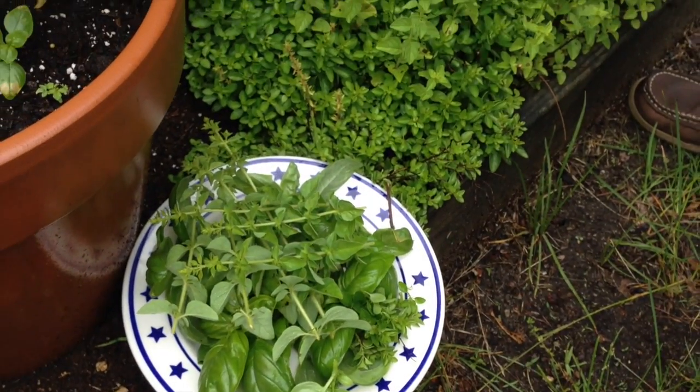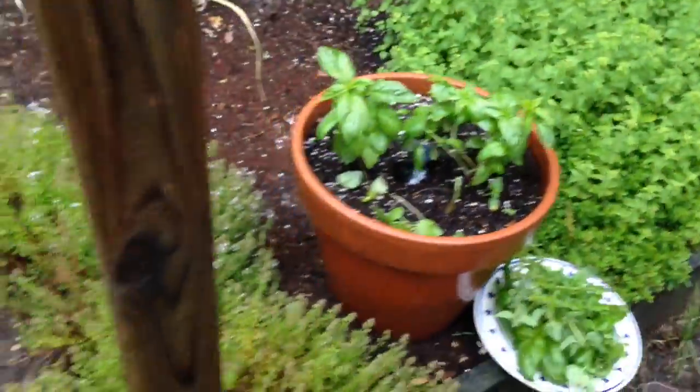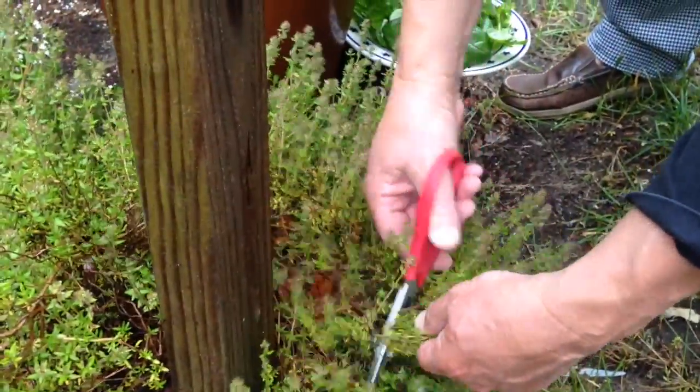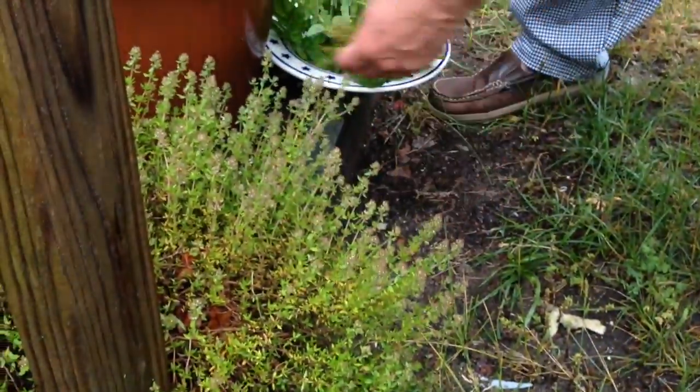Okay. Now I'm going to move over to the sage over here. I'm going to grab some sage. Some of this has flowered, but it's still okay. Beautiful.